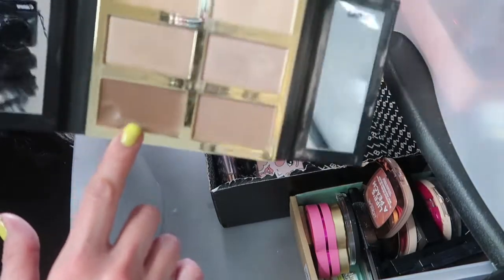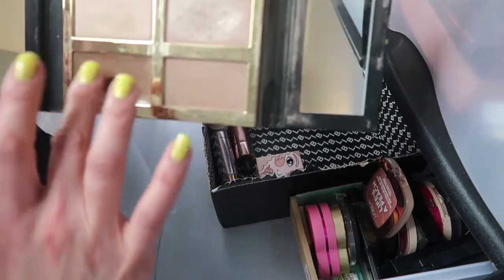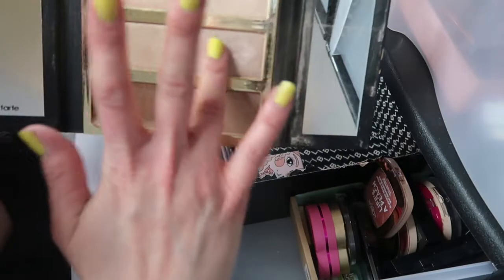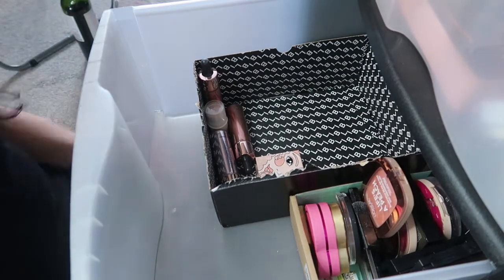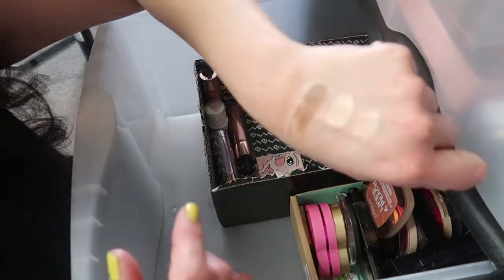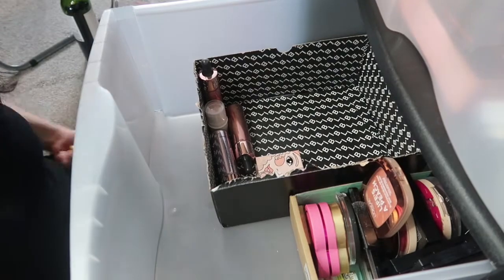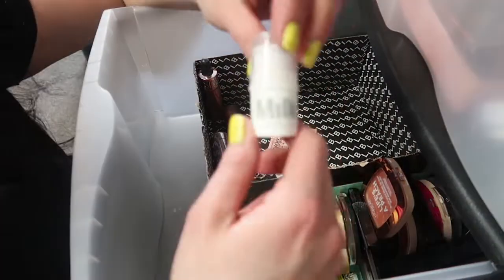Haven't tried this shade down here, which I want to try as a cream contour. I haven't used this. This is a Sculpt and like a nice look cream contour shade. I want to use that. Love these two shades here. Look at that. Yeah, sorry, my arms, I'm just rubbing it in my leggings now, peeps. They are the two highlights. That's the cream. Oh my gosh, peeps. Stunning, stunning, stunning.